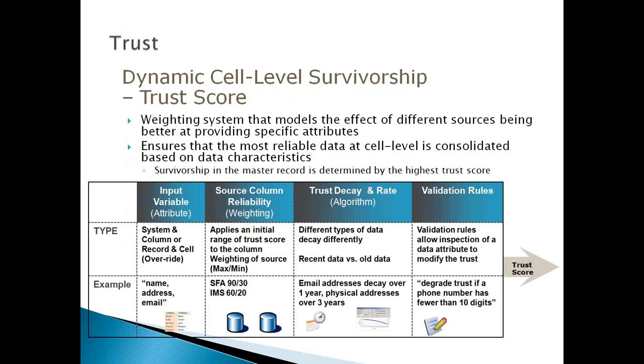Sometimes nowadays, business is completely aware of this feature, trust. So they only give us the numbers also, because businesses can tell us which system is more trusted, and we now have to tell MDM also which system is more trusted. So how do we tell MDM? We will tell MDM by using numbers.